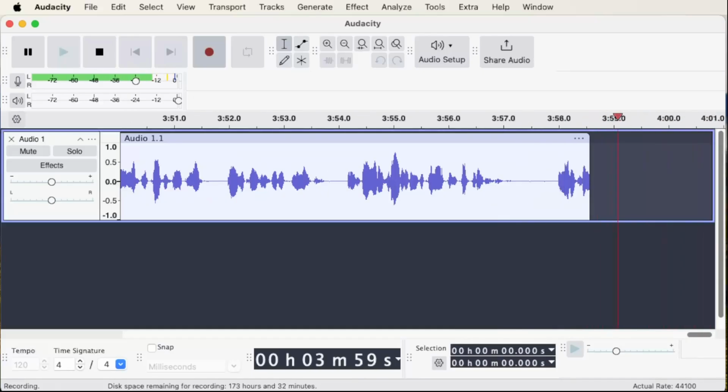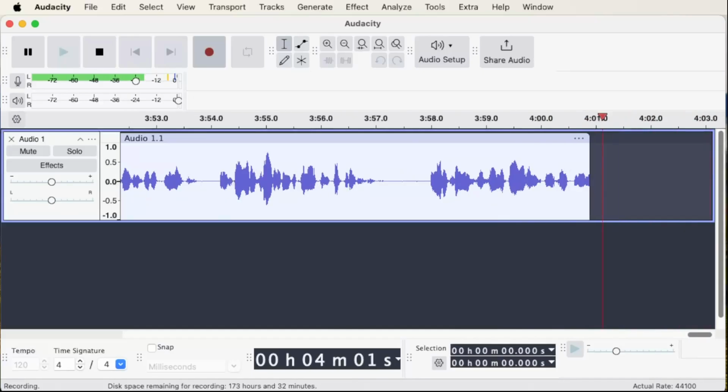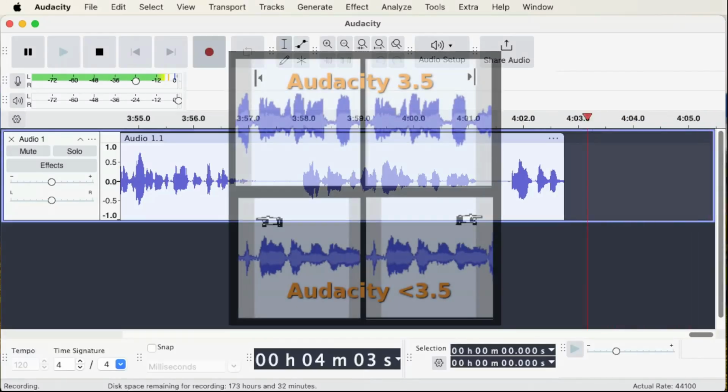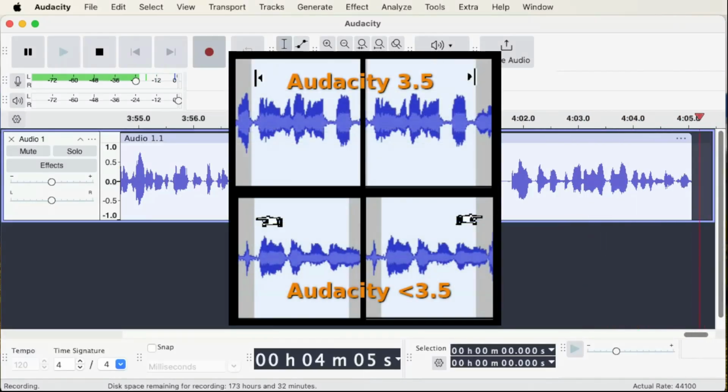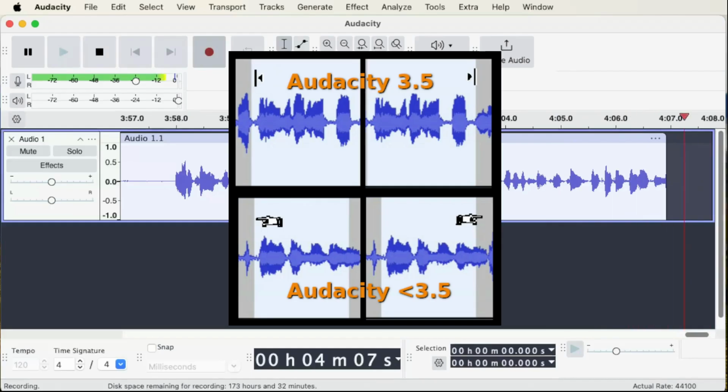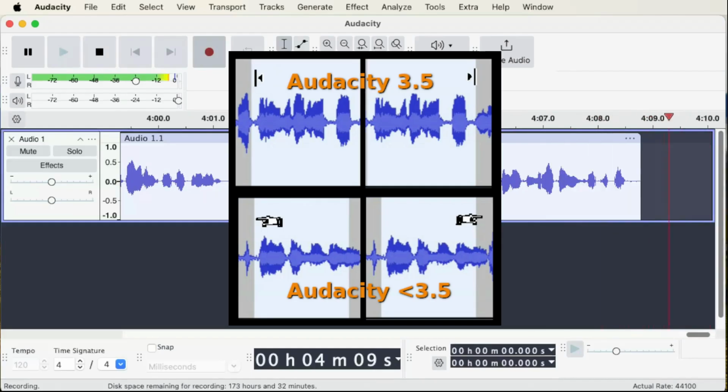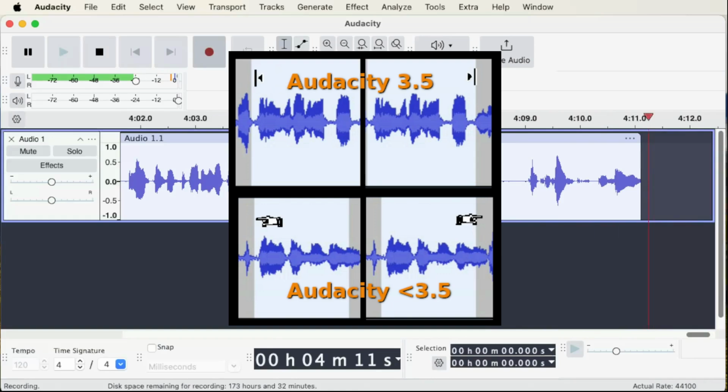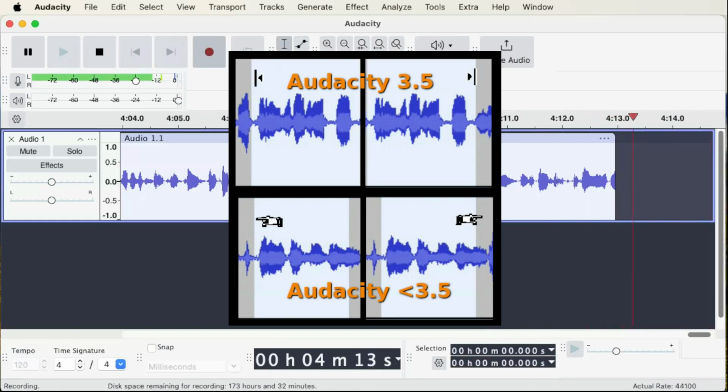Another change is one that my eyes don't like very much. The mouse cursors for grabbing the left and right edges of a selection have changed from pointing finger to little icons that look like pipes and triangles, as shown in these screenshots comparing them with the original style.